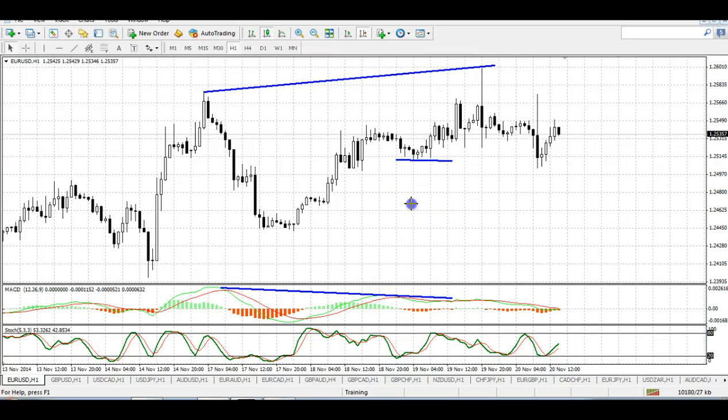A buy would look like this. The market would make lower lows, but the oscillator indicator is making higher lows. Now those two points compare with each other. Let me just redraw that on top of each other. The market's made lower lows. The oscillator indicator has made a higher low. So once again, you compare that with each other, and they're going in the opposite direction. These two points compared to the oscillator's two points are going in a different direction.